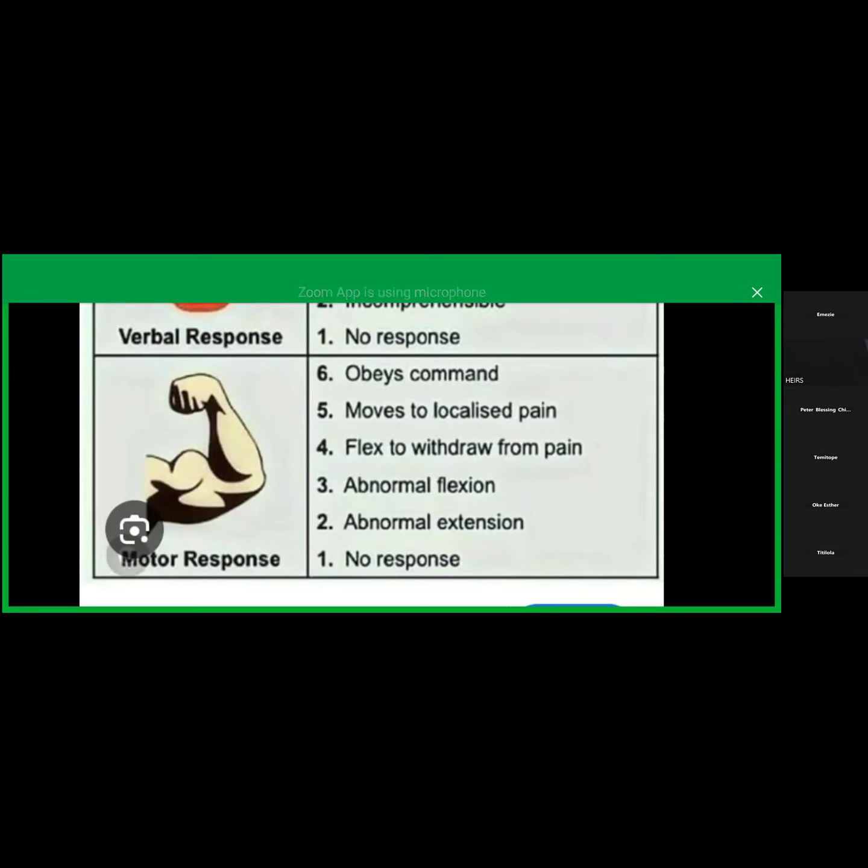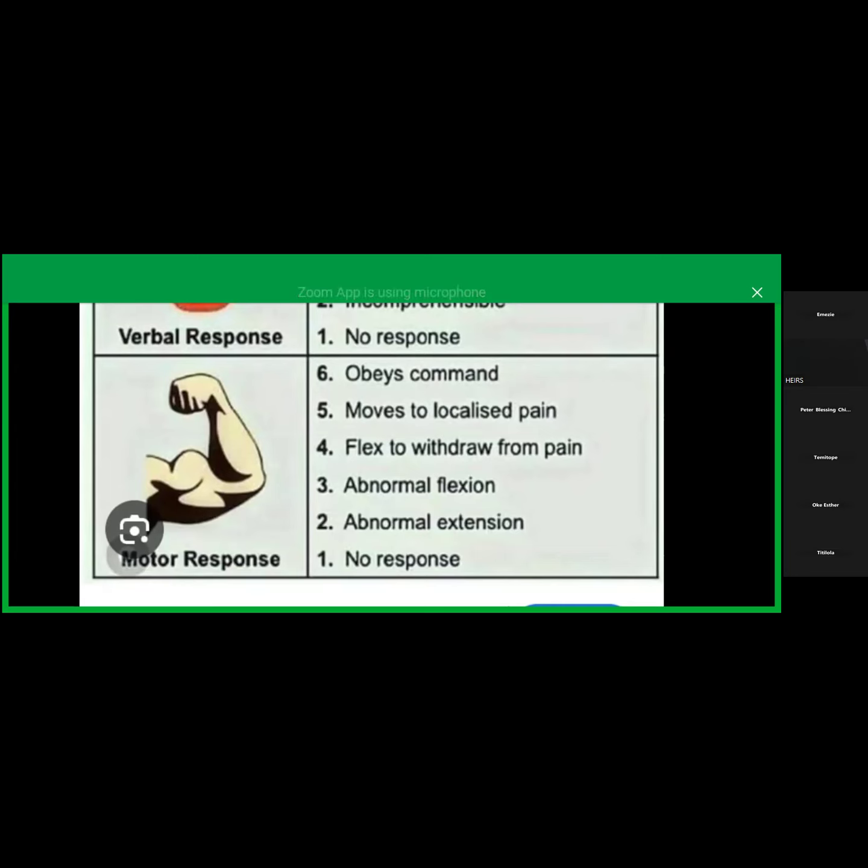So what if we tell Mr. Paul, raise your hand? Mr. Paul did not raise hand. Mr. Paul, raise your leg. Mr. Paul did not raise leg. So what we need to do at this point is, we need to again put pressure. Use the knuckles of our right hand, and put pressure on the mid chest. If Mr. Paul pulls his hand towards the hand you are putting the pressure with, as if he's trying to pull your hand out, we say that Mr. Paul is localizing the pain. He knows where the pain is coming from.